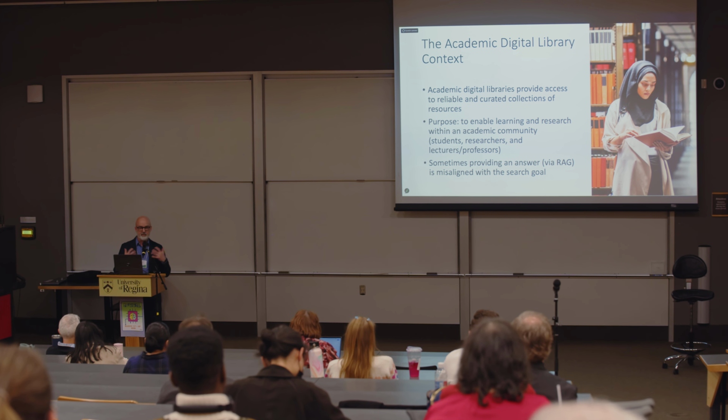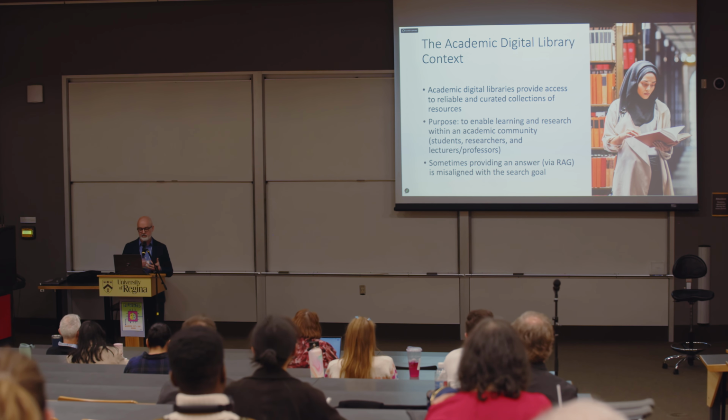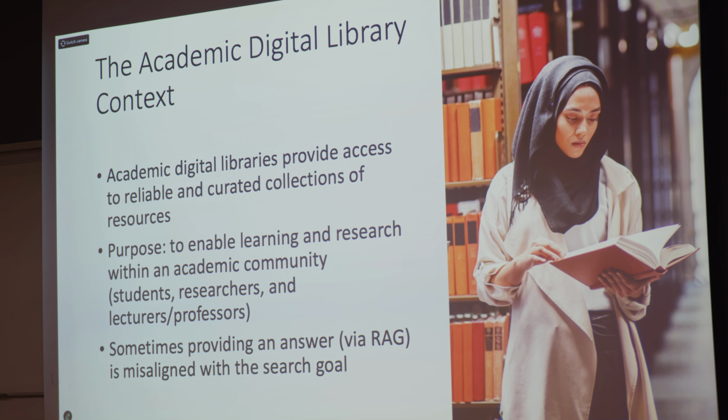And so the purpose when we're searching within these academic libraries is to enable learning and enable research and enable understanding for the people that exist within our academic community: students, researchers, lecturers, professors, and so on. And so providing the answer via RAG, via retrieval augmented generation, is often misaligned with the reason why we want to be searching, and that's to discover new things and really to go through that process of learning.